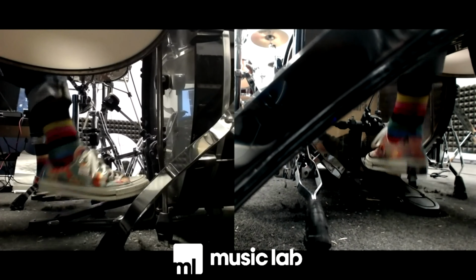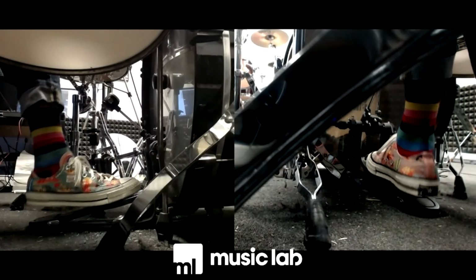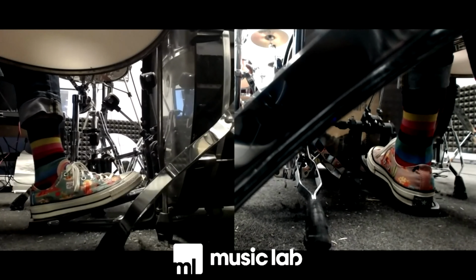The next exercise would be to do the exact same thing, but we will now allow the pedal board to be released, right? And the beater will come back, and we're going to actually strike the skin. One, E, and up, two, E, and up, three, E, and up, four, E, and up. The only difference is that I'm allowing that spring to now do some work. I'm going to release at the front and then hit.